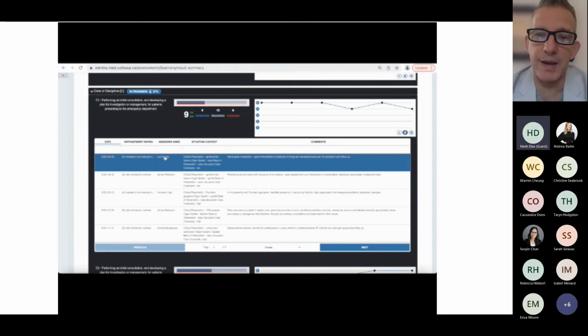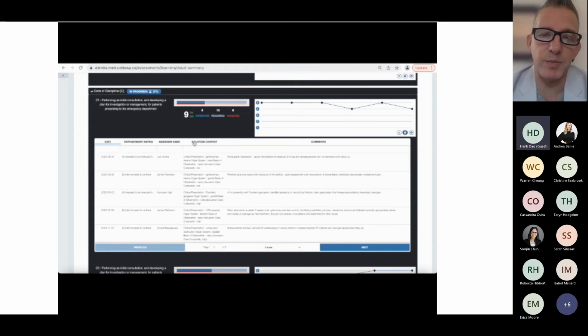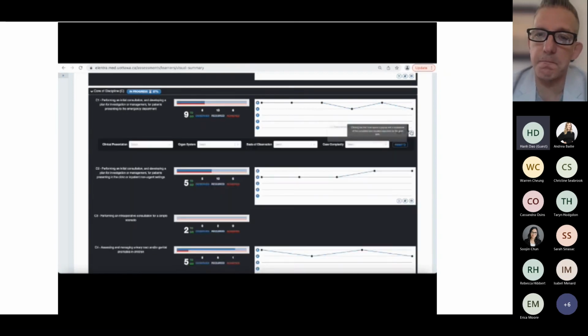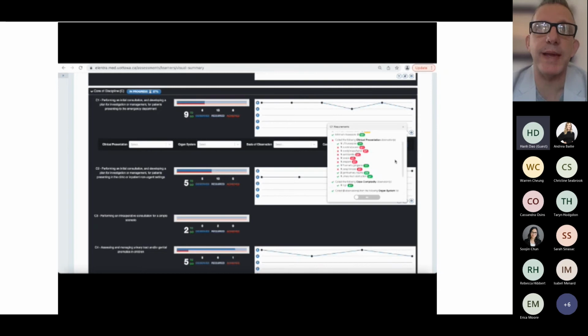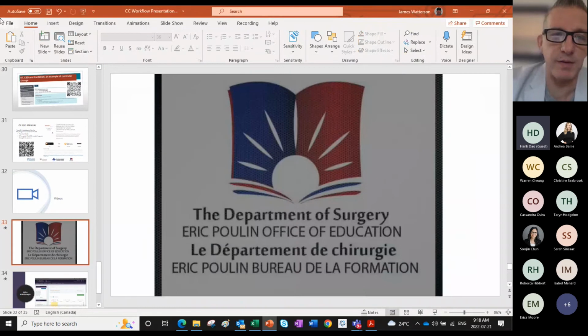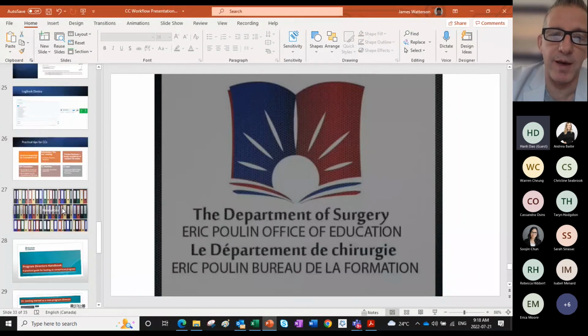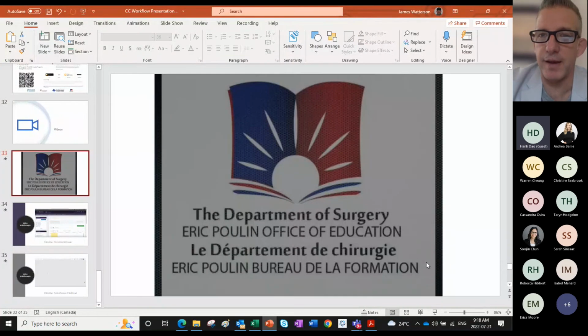You can also expand out, again, the individual assessments. It's presented quite nicely, looking at contextual variables, comments, etc. So it allows us, I think, instead of just a tallying exercise, to really have more of a higher level and more comprehensive review of a resident. So I think I'm going to end it there. I do have, for people, if they are interested, an example of how a resident sort of presented at our competency committee, but I can hold that for now. Let me see if I can stop sharing.